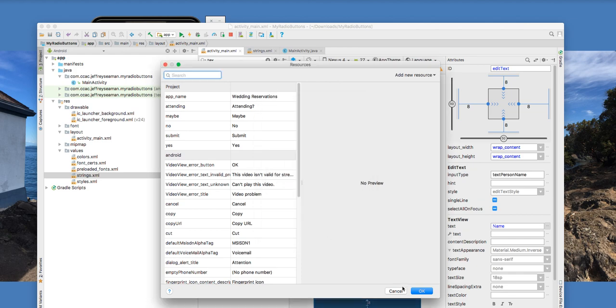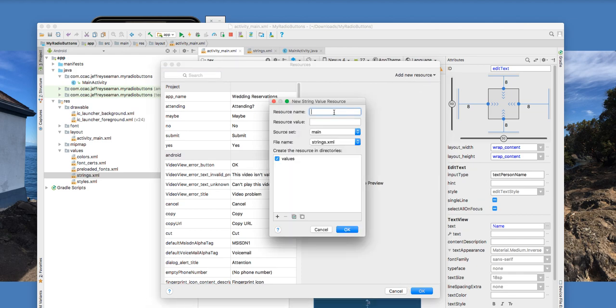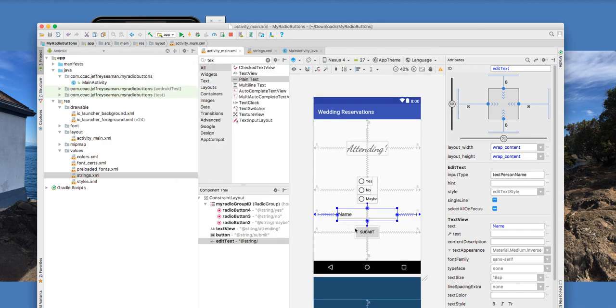Actually, let's see what we want to do. Yeah, we want to add a resource and call it quantity, like how many people are showing up. We give it a value right there. We could even use a hint in there as well. So we could use a hint and say number attending.